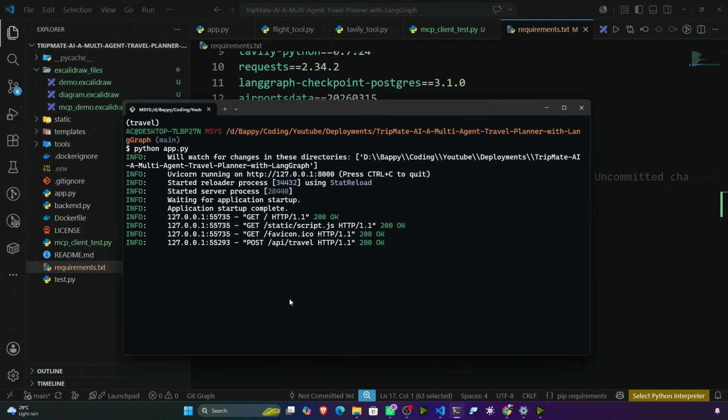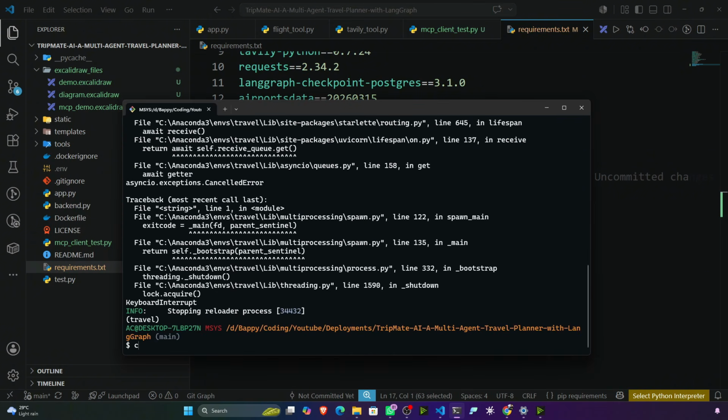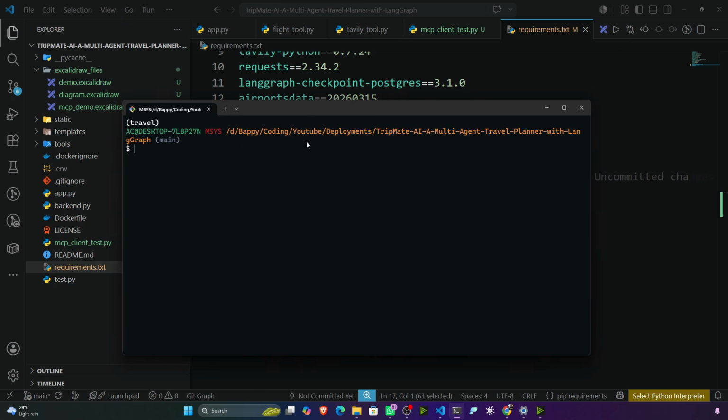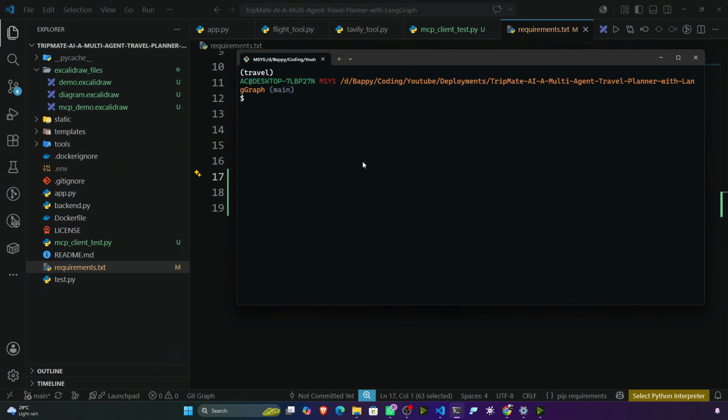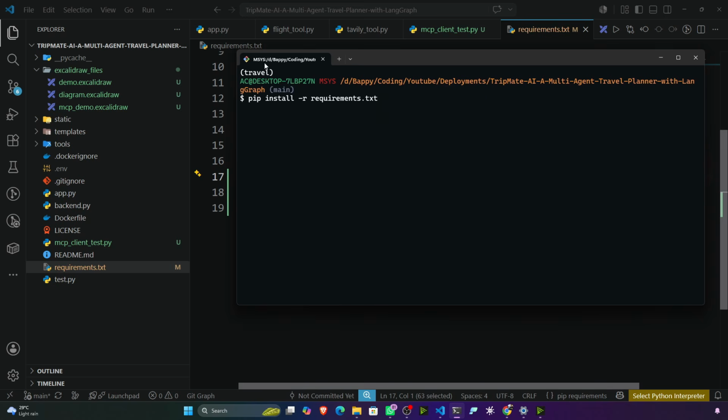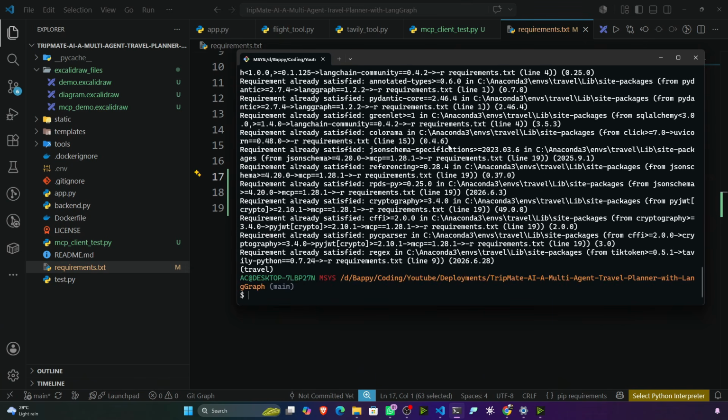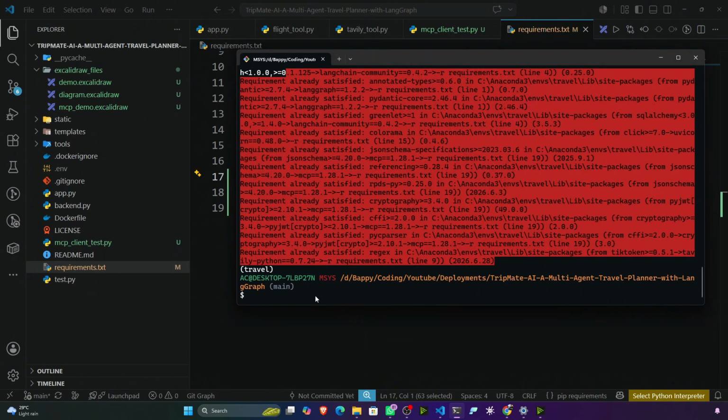So let's open up my terminal. Let me stop my application, and I'll be installing this requirement.txt. For this, let's write pip install -r requirement.txt, and make sure you activated your environment. I think you remember I created this travel environment for this particular project, so I'm installing these libraries inside my travel environment. If I now execute this command, see, requirement is already satisfied for me, because initially I already installed these packages. That's why it's available, but for you it will install.